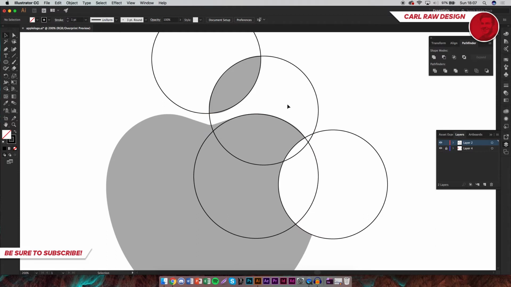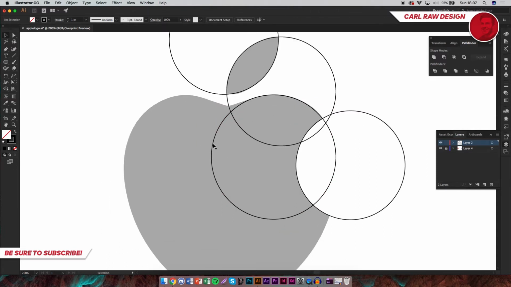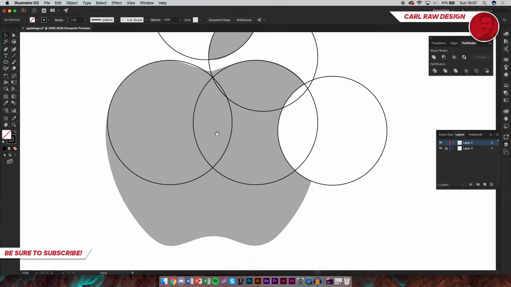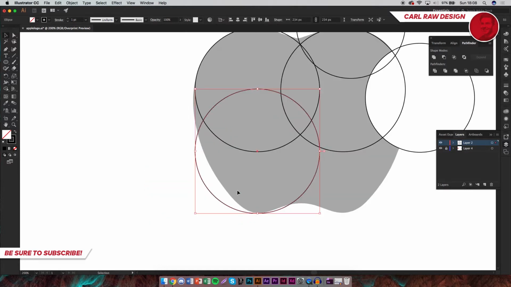Now, most of the circles are going to be completely different sizes. It's okay, these three here, these two and this one, are exactly the same size. This one's a bit bigger, so I'm going to take the size reference from this one that we've used, because that seems to be on the borderline, and I'm going to copy that across. It's not perfect, but you get the general idea. Then I'm going to bring this down and try to make a circle the exact size of that.